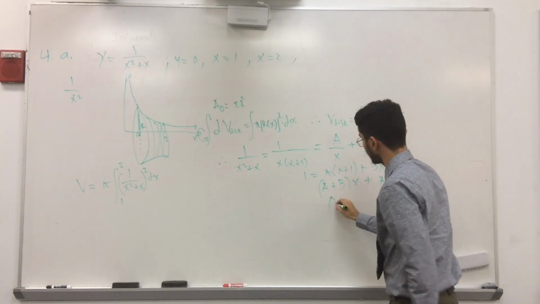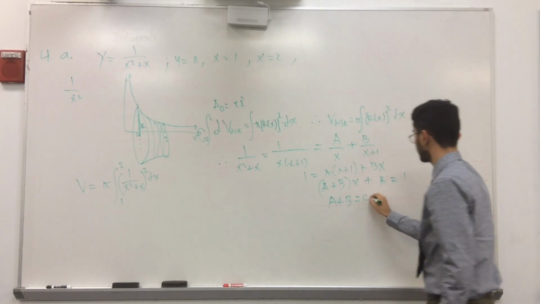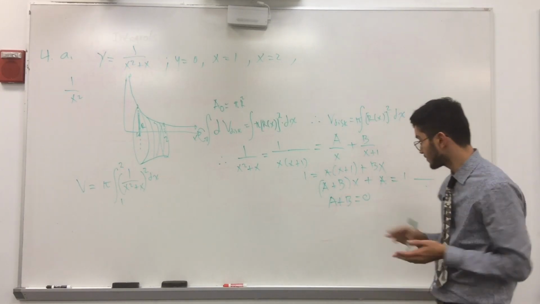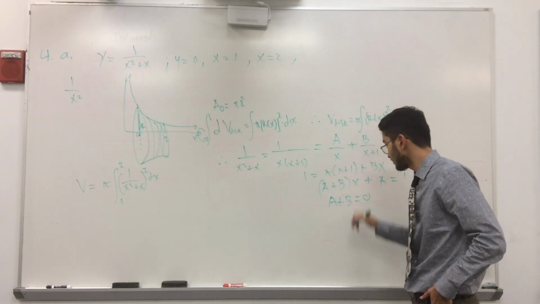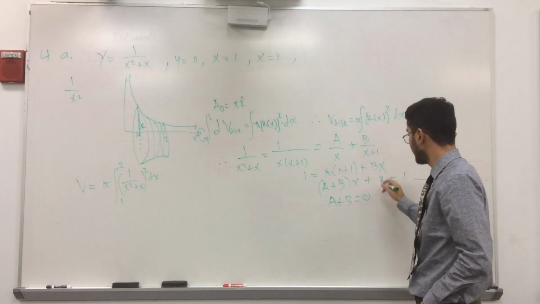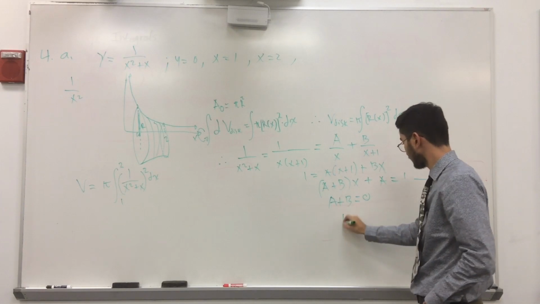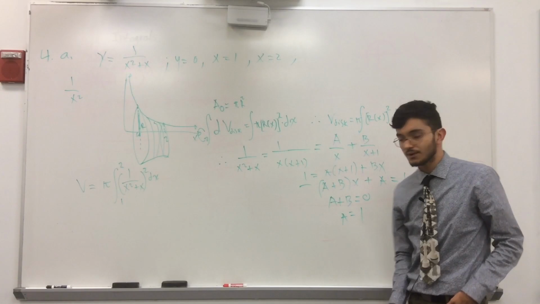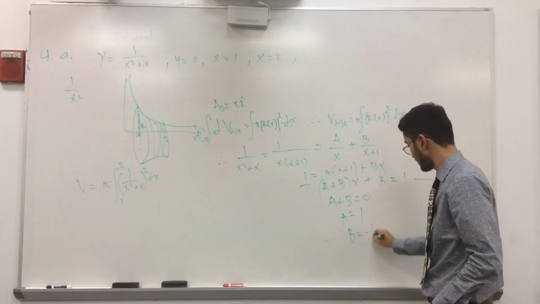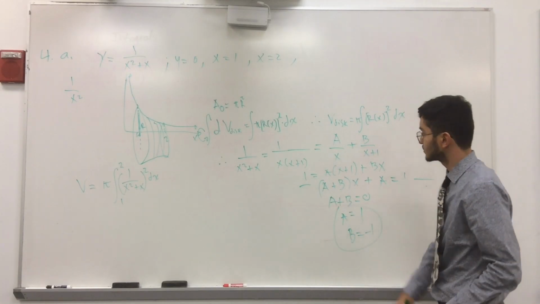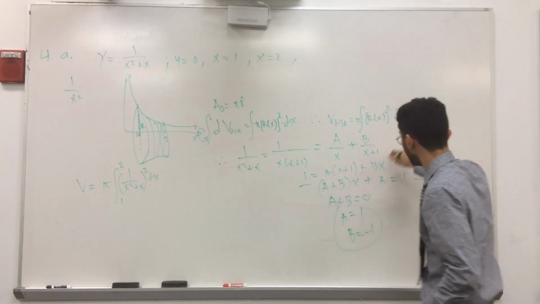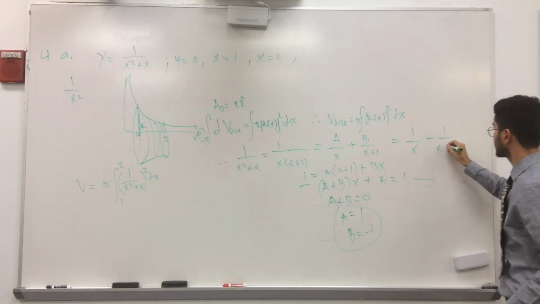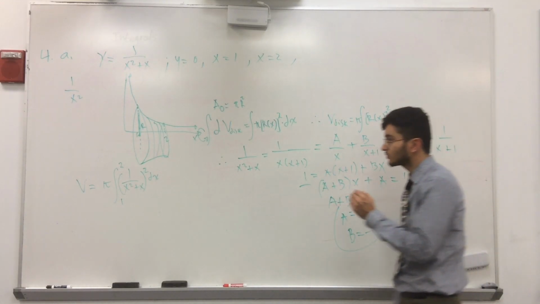That means a plus b is equal to 0, since on the other side of the equation there is no first degree term. There's not an x squared, and there's not an x to the first power. And of course, this a will be equal to the value of this constant, 1. So if a is 1, b is negative 1. We found our constants, so we can rewrite this function as 1 over x minus 1 over x plus 1. Now we're going to plug that in here.